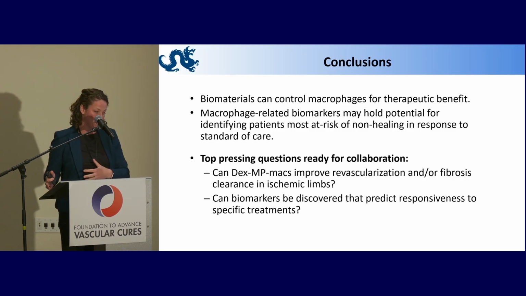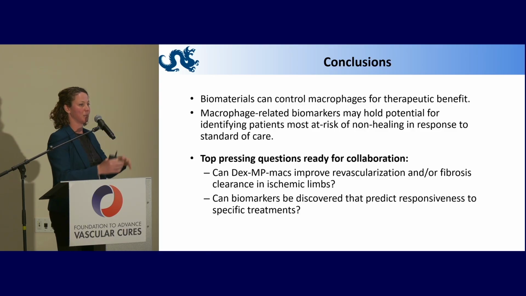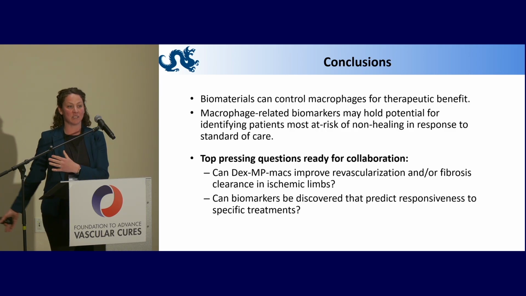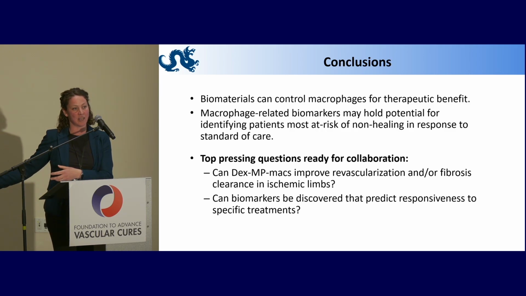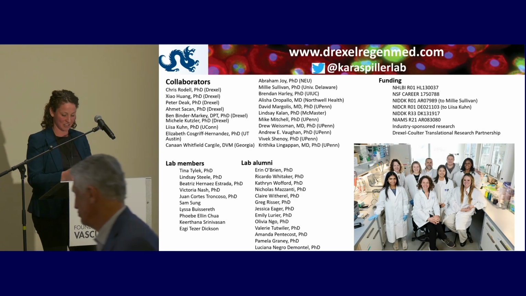And then on the other side, can we discover biomarkers that would predict responsiveness to specific treatments? So instead of saying, okay, this patient is not going to heal in response to the standard of care, well, what would they be good candidates for? Can we use personalized medicine to match them to the treatment that would work best for them? And so with that, I will thank you all for your attention, and sorry for going over time.